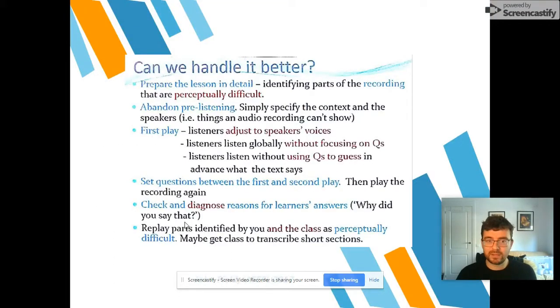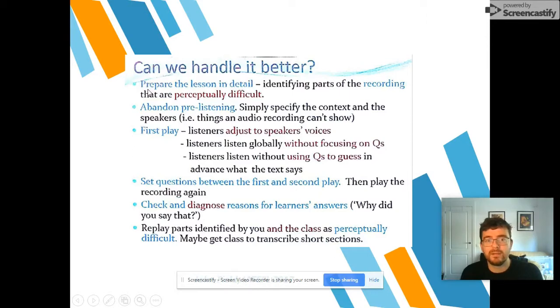So here's a suggestion. This is very simplified, shall we say. It's from an IATEFL presentation that John Field gave a couple of years back, and you can find it again in his Listening in the Language Classroom book. Essentially, this procedure is outlined. It's one procedure. It's not the only way to approach a listening lesson by any means. Here we've got some key aspects, I think, which are worth looking at.